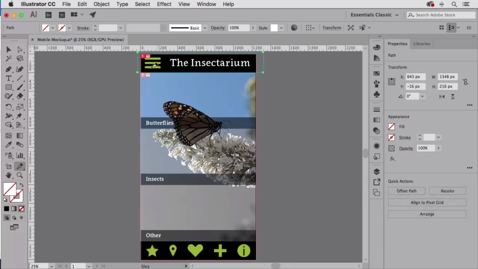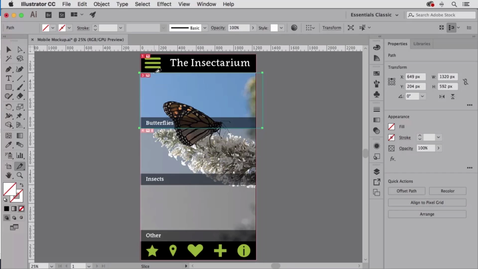And you can see that what it did is we now have a flag up here at the top for slice number 1, and then it made the rest of the image slice number 2. Now you can use the Slice tool, and then you can come in here and click and drag again to create the next slice, like so. And now we have 1, we have number 3, and I think number 2 actually got squeezed in there because I'm not being very precise. And that's the whole point of showing you this, is the fact that manually dragging with the Slice tool is not very accurate.